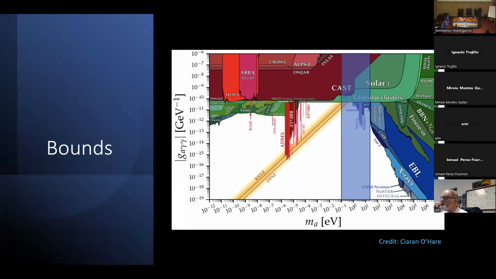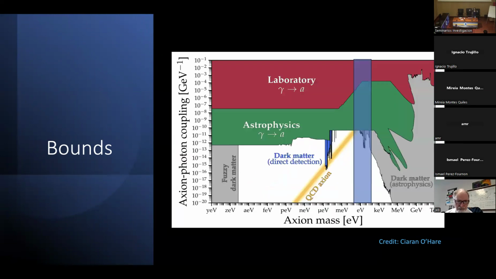Here I won't comment on all of these because it will take me too much time and patience. But in the typical parameter space, you have the coupling, so the interaction between axions and photons. You have the mass of the axions on the horizontal axis. All these different curves are different experiments. So you can see there are really a lot of people working on this topic. I decided to summarize this in macro categories to divide the big types of experiments and searches that people are considering.